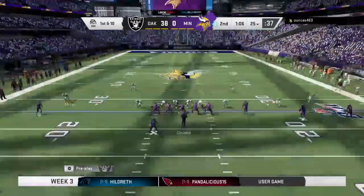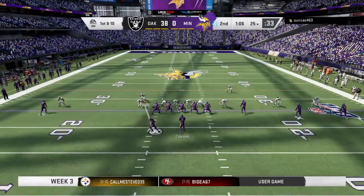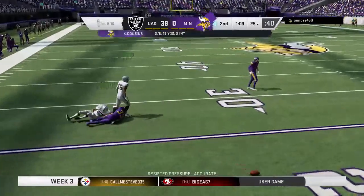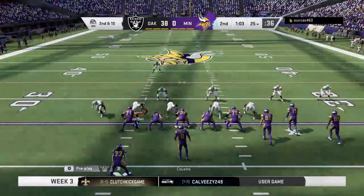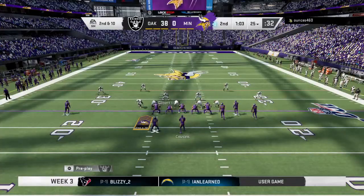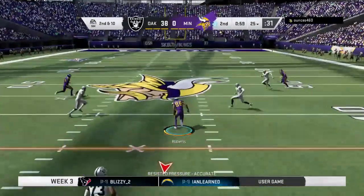At their own 25-yard line, the Minnesota offense about ready to get this next drive underway. And in a spot like this, still more than a minute, I think if you put something on the board before halftime, that would go a long way towards helping them get back into the game. There actually is something to the psychology of the game at times, isn't there? How much better would they feel running into the locker room, as you noted, with something on the board in a positive fashion? You're exactly right. It's a great opportunity to get that done.